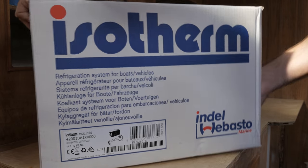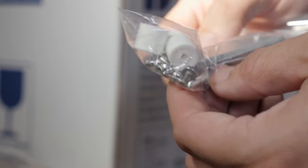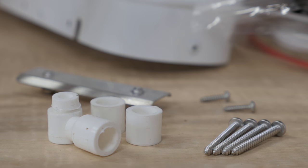I still need to put the lid on the box for the fridge. But before doing that, we should probably take a quick peek in the manual for the compressor kit. I want to see if they mention anything about how to mount the evaporator. The manual is pretty good but it doesn't tell me exactly how. This is what came in the box — besides the compressor — and it looks like these are the bits for mounting the evaporator to the fridge. We've got four spacers and some screws.